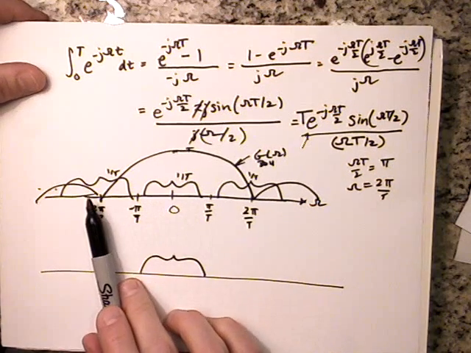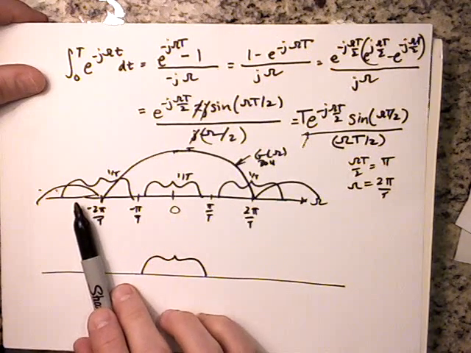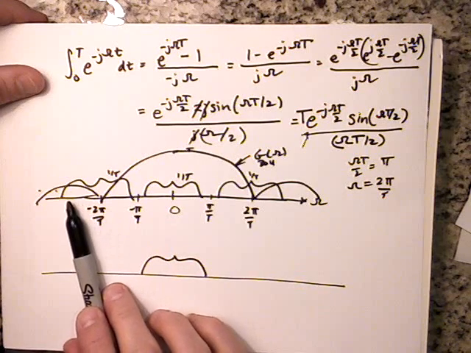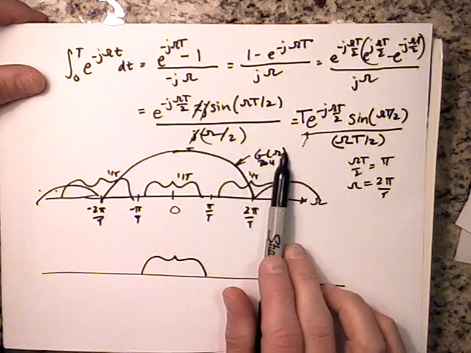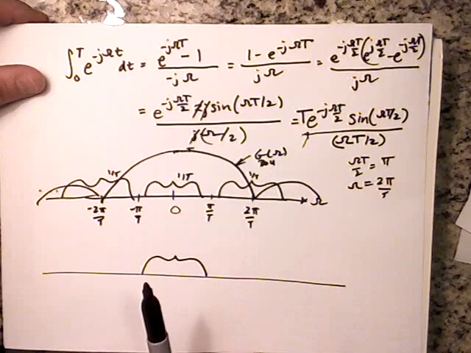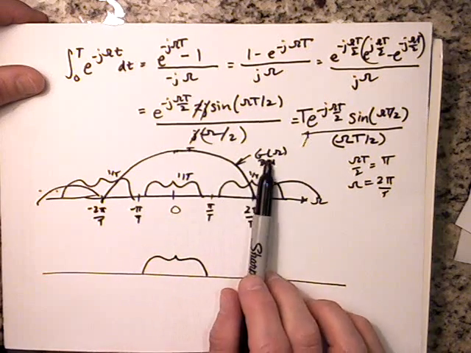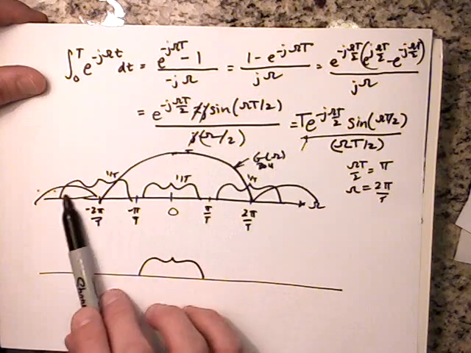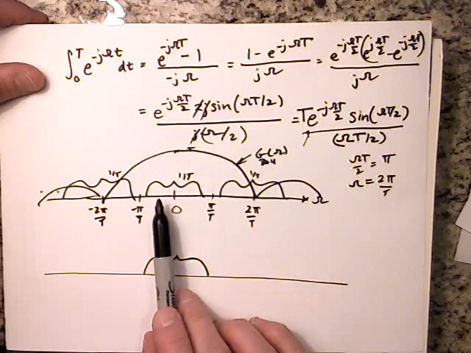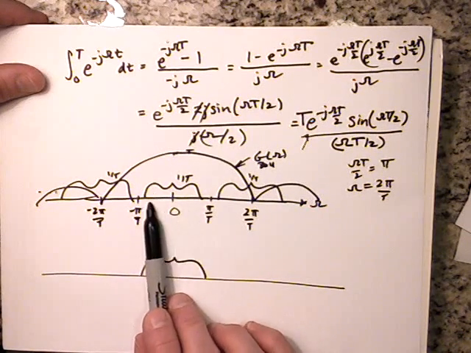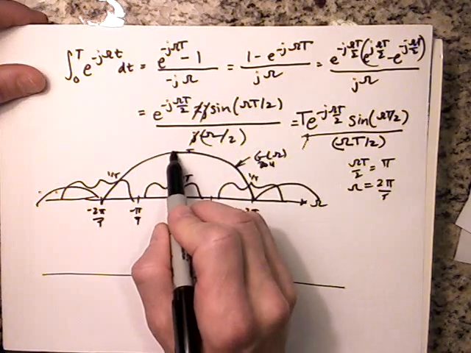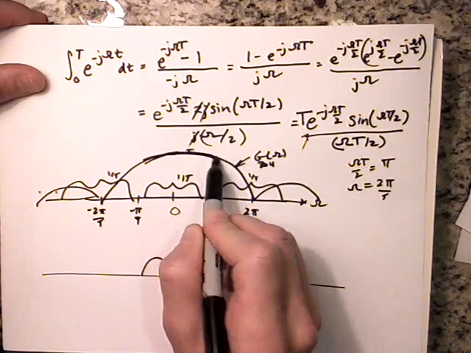So whereas an ideal reconstruction filter, G_A of omega, is really called the reconstruction filter for this converter. The zero order hold reconstruction filter is the sinc function. So I'll get a little bit of distortion of the waveform in the range minus pi over T to pi over T due to the curvature of this sinc function.